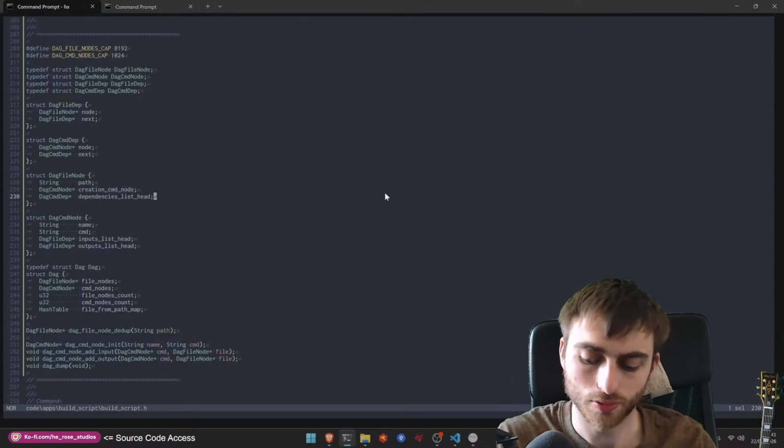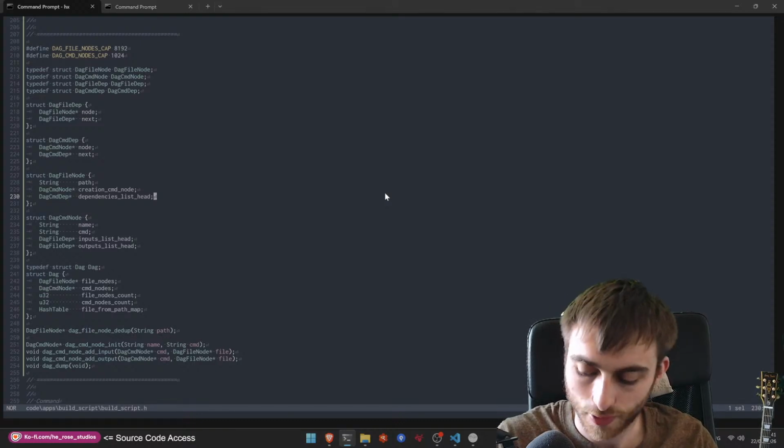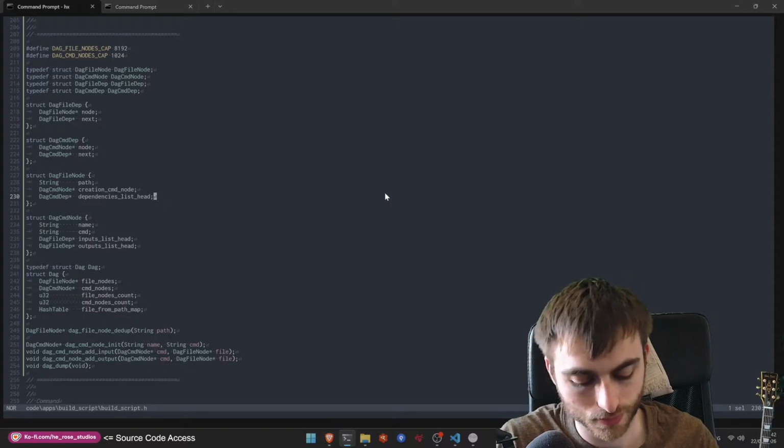So a file, you can't really have a file node anymore. Maybe you can.